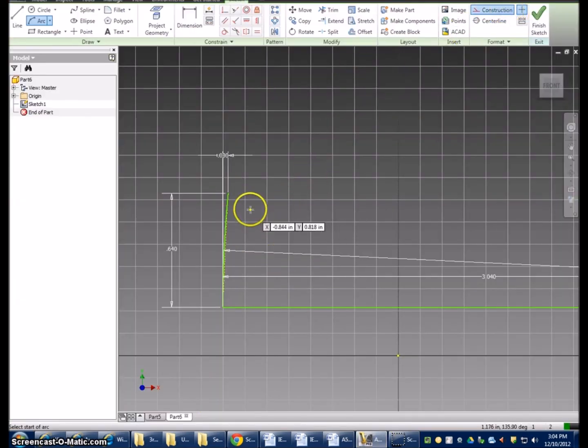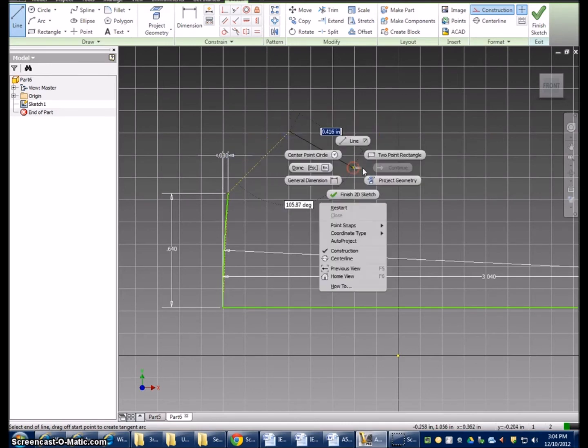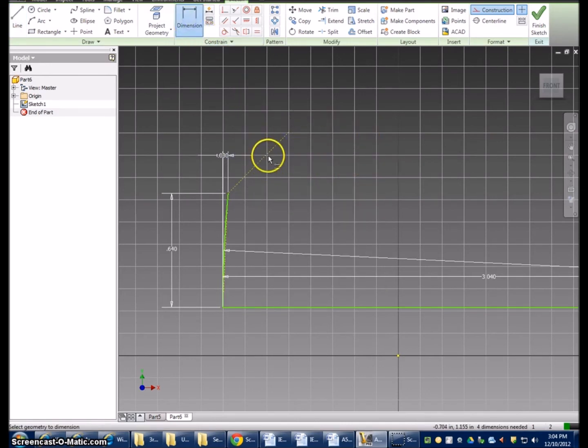Again, construction line. I want to start with the end of that circle. I don't want to build an arc now, I want to build that line, and I'm going to build it at an angle so that I can do exactly what I want with it. I'm going to pick the endpoints. Horizontally, this was the difference of 3.01, excuse me, minus 2.55, and that comes out to be 0.460. Vertically, it is 1 minus 0.64, or 0.36. Now I have the endpoints of my second arc. Turn off construction, build an arc.